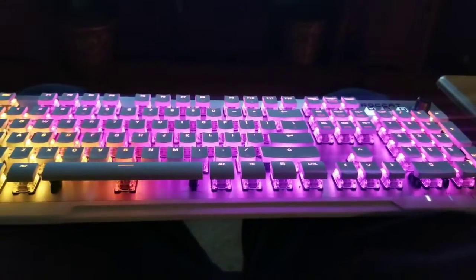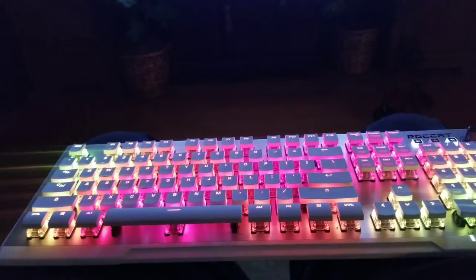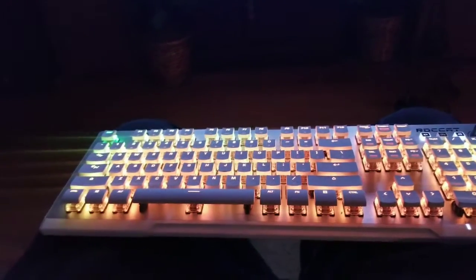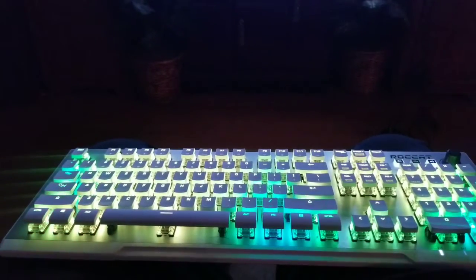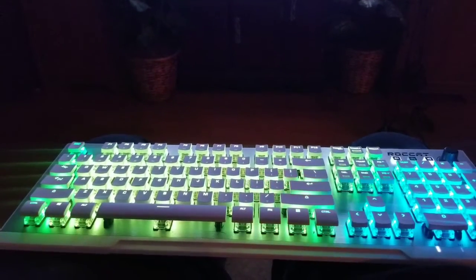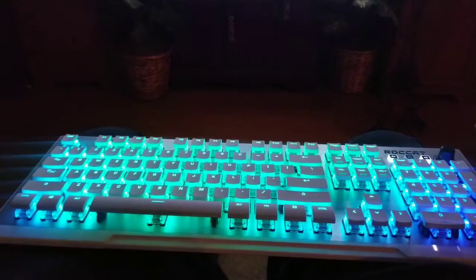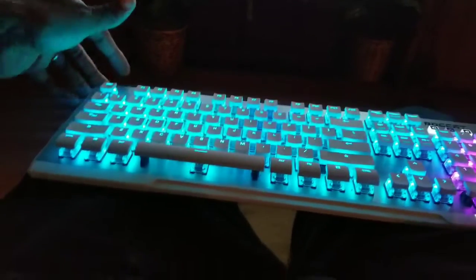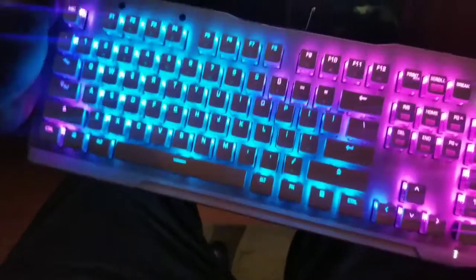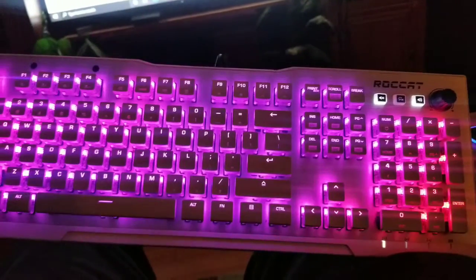This keyboard is not just looks. It is absolutely 100% functional. As far as durability, it's very durable. Like I said, I got mine right now in the living room. I got my pretty little dog, Bella, as you guys can see. Sometimes she'll walk by and accidentally trip over the wire, and I'll be getting me something to drink, and the keyboard will fall on the ground. It hasn't broken on me yet. None of the buttons has come off yet. It's very solid. Very good. I highly recommend this keyboard, honestly.